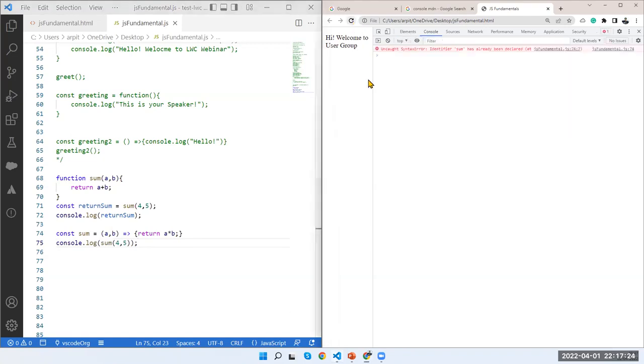Let's reload. Okay, sum is already defined. Oh sorry, I will be using multiply here.